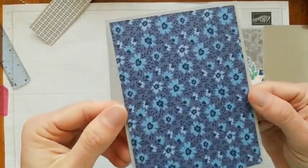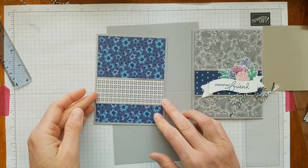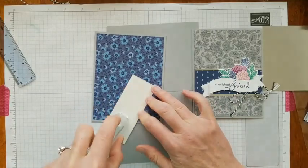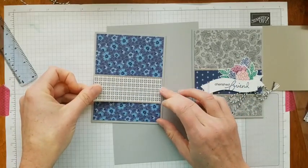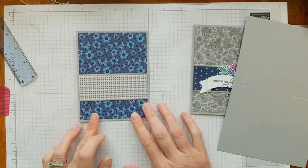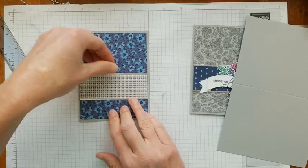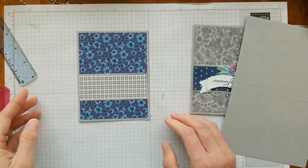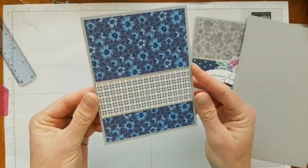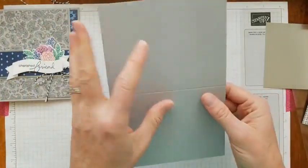So that just goes right there in the center. And then this will go just a little lower than center. Okay, so that would be center, so maybe about 1 inch or so from the bottom. So this template really is just giving you some ideas on some basic layouts. I'm going to use my grid paper to make sure that's nice and straight. After we place these pieces down, you really can decorate them with your coordinating stamps or dies any way you want. Okay, so there is just your first layout. Do you see how that kind of matches there? And now let's go ahead and move to number 2.